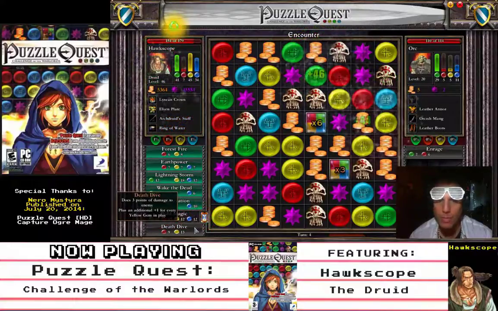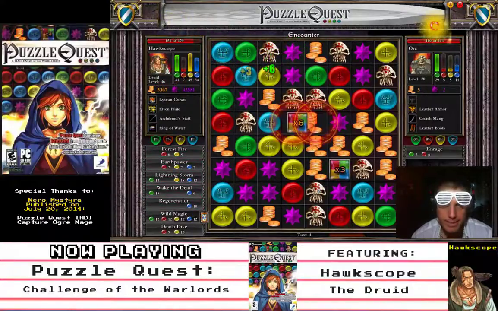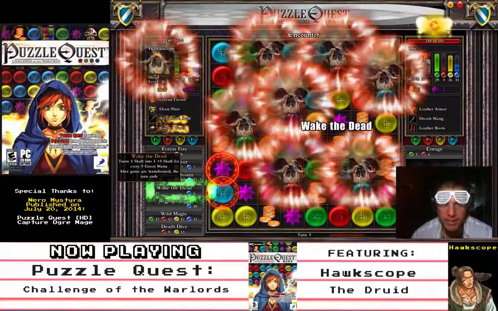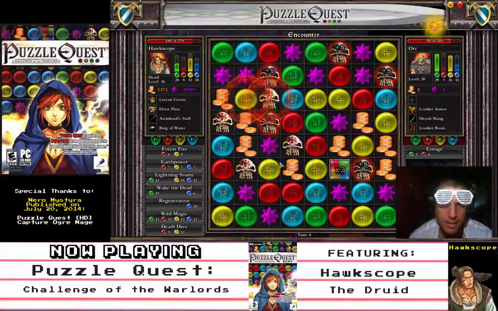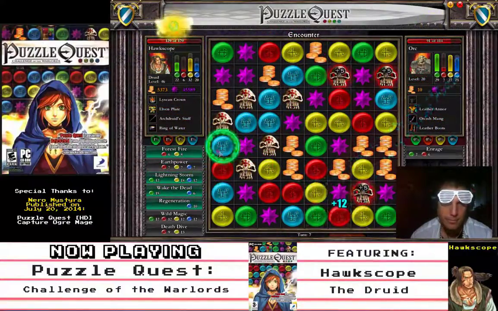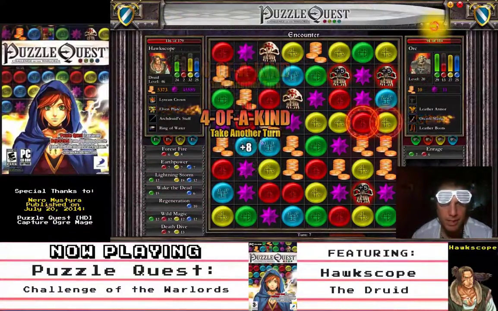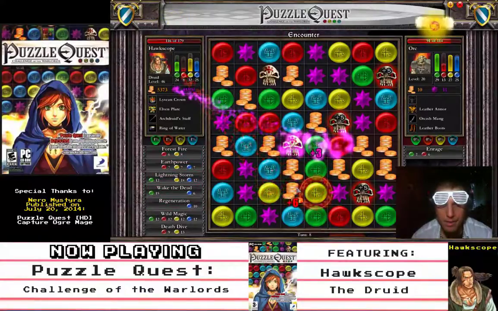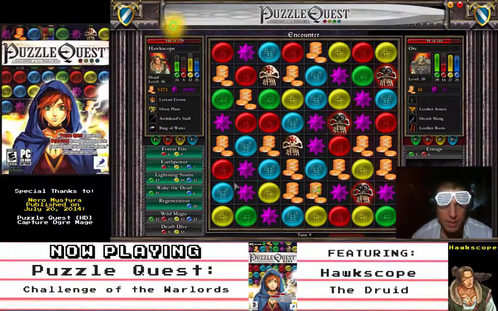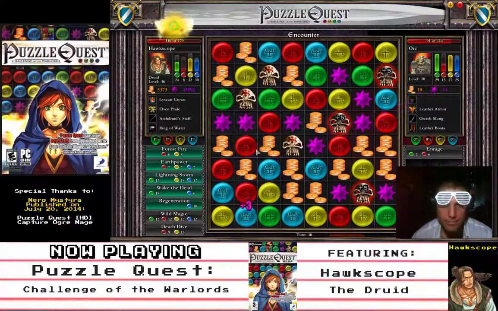Oh yeah, will you look at the pretty colors? Oh yeah, baby. How about Wake the Dead? Turn all the skulls to +5 skulls. And a lightning storm. How do you like them apples? Okay. Stones for the kind. Redstones. Blue stones. Redstones.